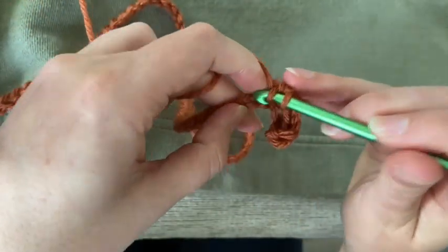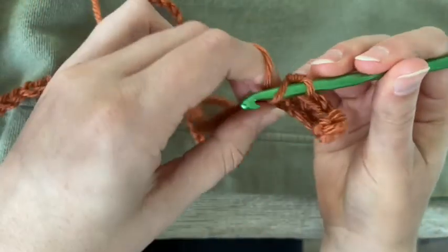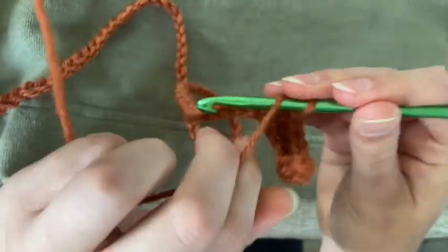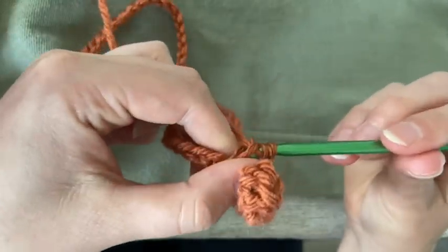So I'm going to go all the way through each and every single loop here, whatever the proper name is. I don't know proper names of stuff. I feel like that's something I should explain right now. My crochet is all self-taught.